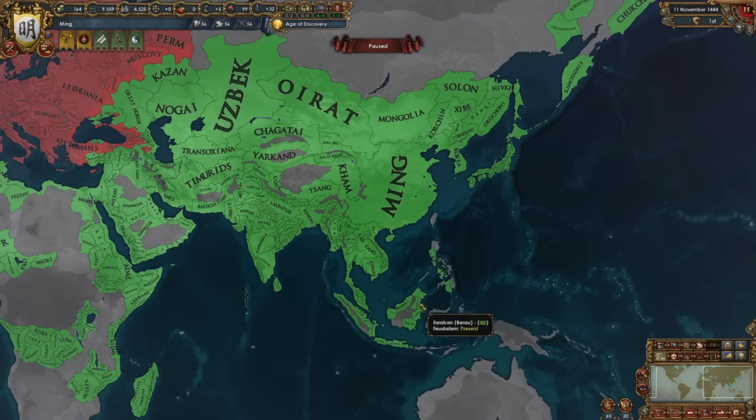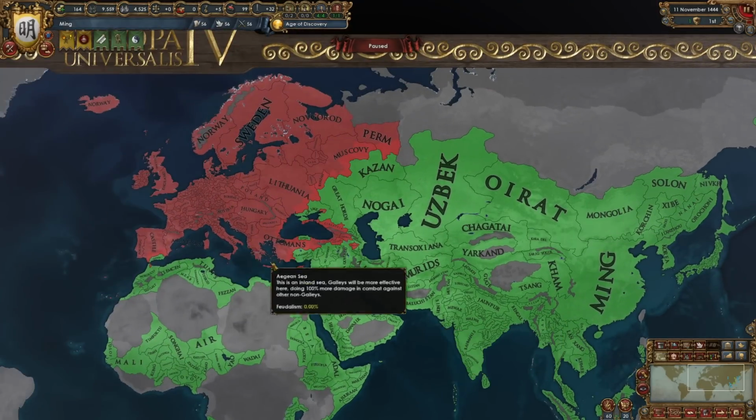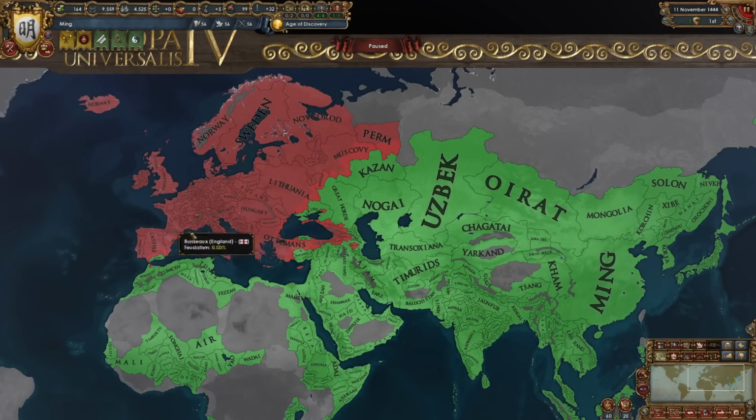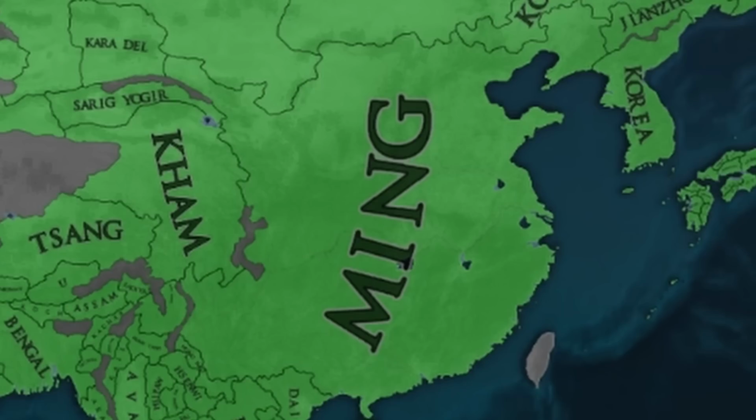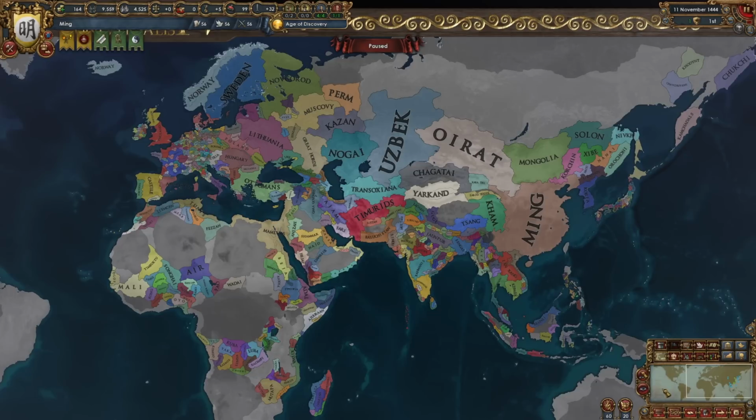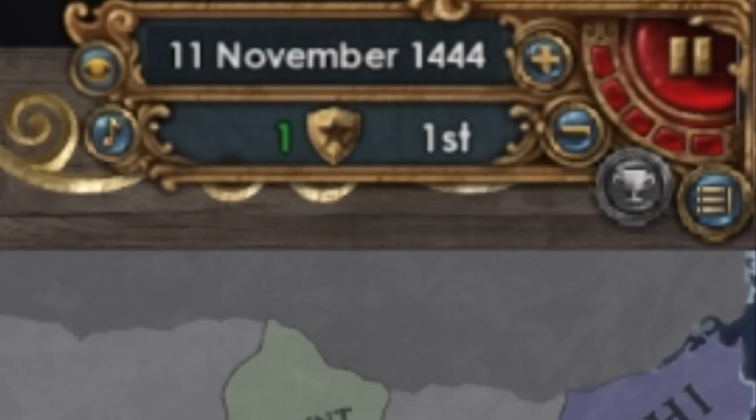So what we're likely to see is a lot of green in this area and a lot of red/yellow in this area. And with these guys just decades and decades behind in technology compared to the Chinese and the Indians, we're certainly going to be seeing some interesting things. But the only way to uncover the secrets of the institutions is to speed 5 and unpause.